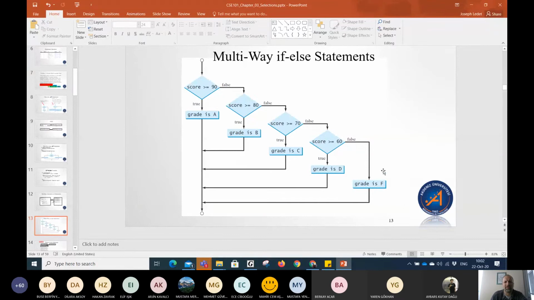So you might say, well, wait a second, why don't I just test way back up here, is the score less than 60 and display F there instead of having to go through all that? You could do it the other way. You could say if score is less than 60, else if score is less than 70, if score is less than 80, and so forth, and do F, D, C, B, A. That would be okay as well. The problem is that we need to have a way to say, okay, is the grade in this range from 80 up to 90, okay?